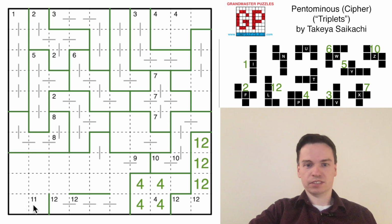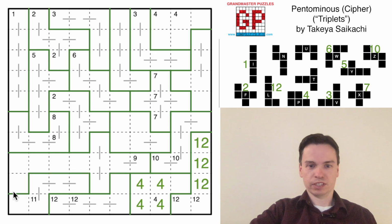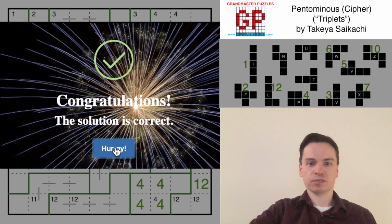That means that N and T are left to go. Can 11 be a T? If it's coming up like this or like this, it's definitely stranding cells to the lower left. So 11 has to be an N, which means it's coming up and over like this. 9 is a T. That puts this in. If we actually complete the only N that's left, we have an L left behind, and we finish the grid.